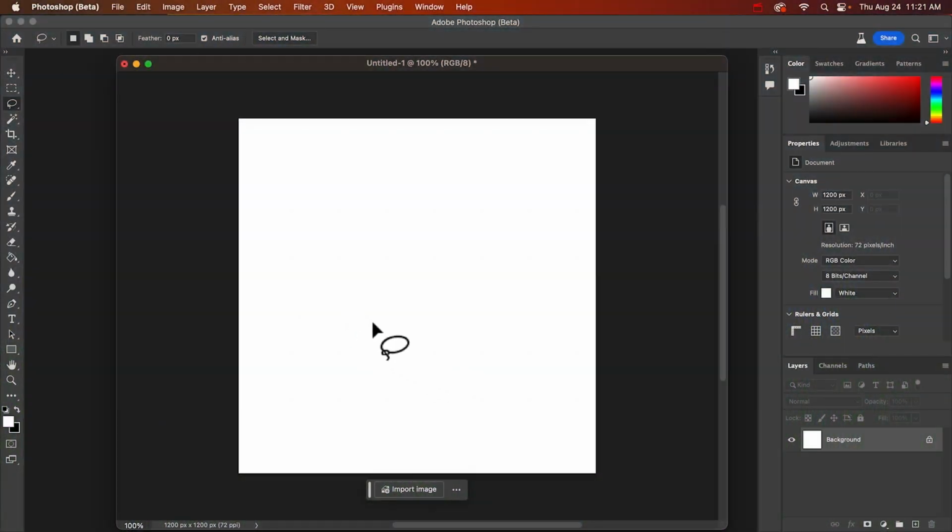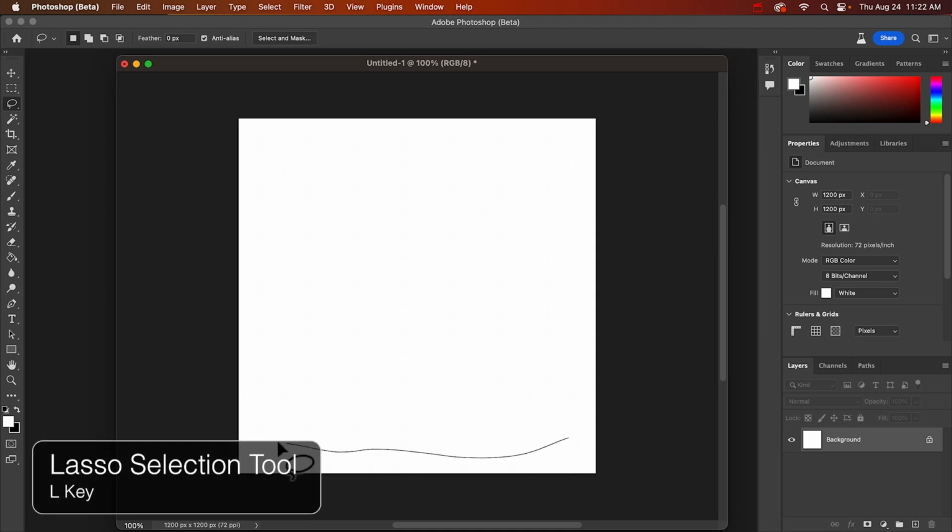I'm in Photoshop, and generative fill is still in Photoshop beta right now, and they seem to tweak it every 2 or 3 weeks. So I wouldn't pay too much attention to the process just because it might be obsolete by the time you watch this video. But basically right now I've got a new document that's 1200 by 1200 pixels. And to start out, I'll just draw a selection of the general shape of how I want my grass to be.